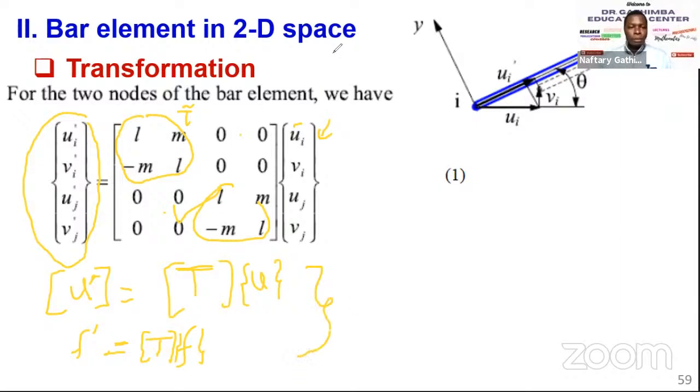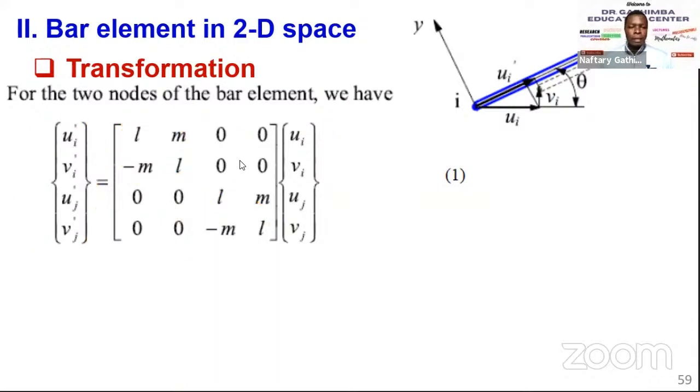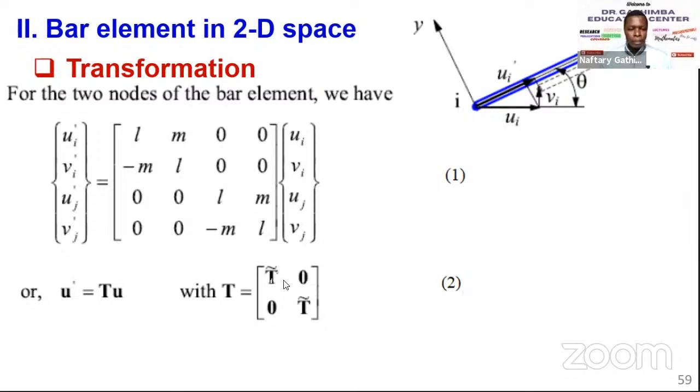Now we have seen the transformation. Let's now move to the next stage very fast, because the other part, I think, is not very new. It's about how we get the equation, or how we get the stiffness matrix. This is just a repetition of what I have just explained, that you can transform anything from local to global using the transformation matrix.